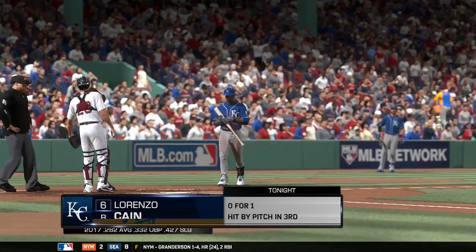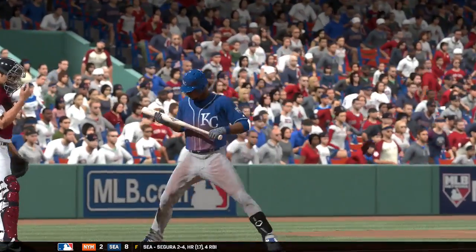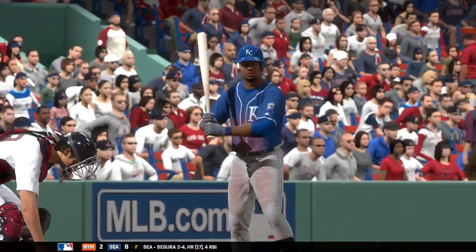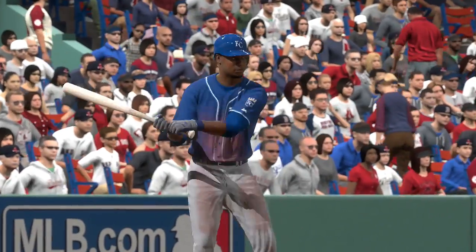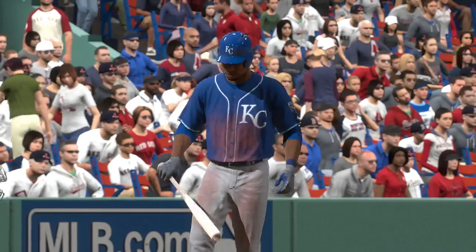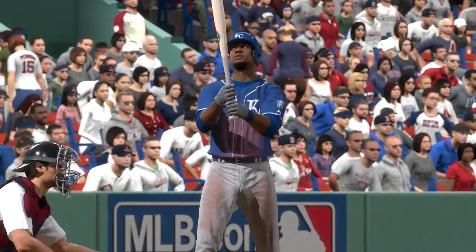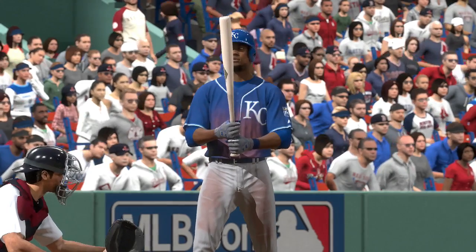In now is Lorenzo Cain. And at this point of the game, I think it's clear that the plan of attack against the top of the order has worked. Well, when you've only surrendered 1 hit to the top 3 guys in the order up to this point in the game, you know you're doing something right, Matt. You're spot on. Whatever they discussed coming into this game has worked out beautifully.